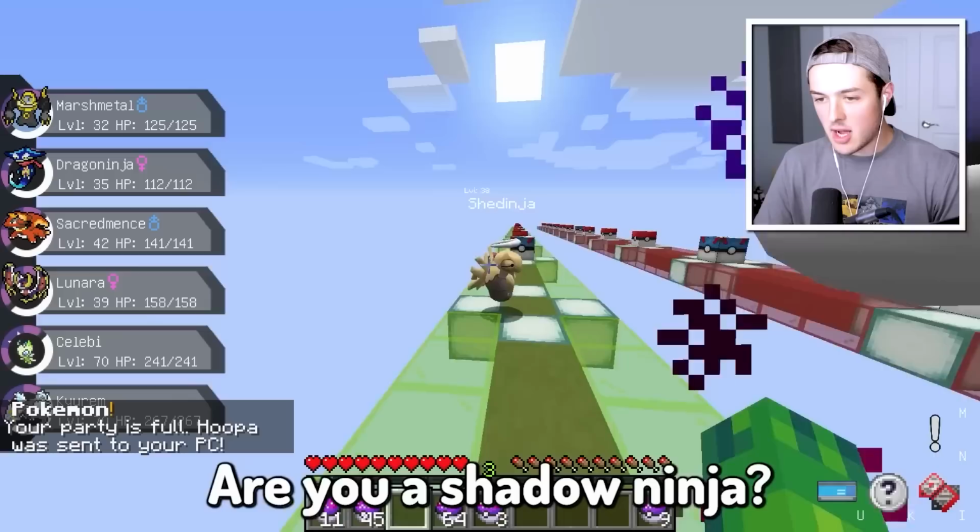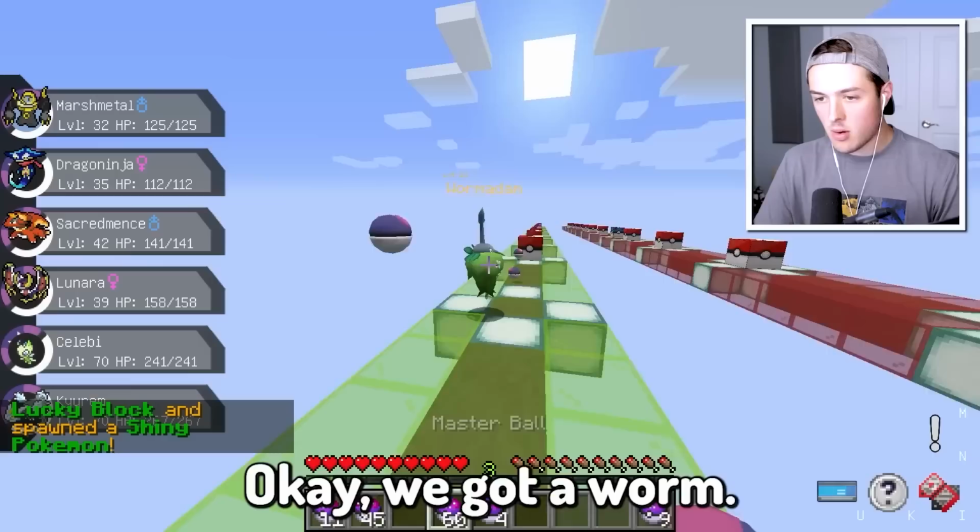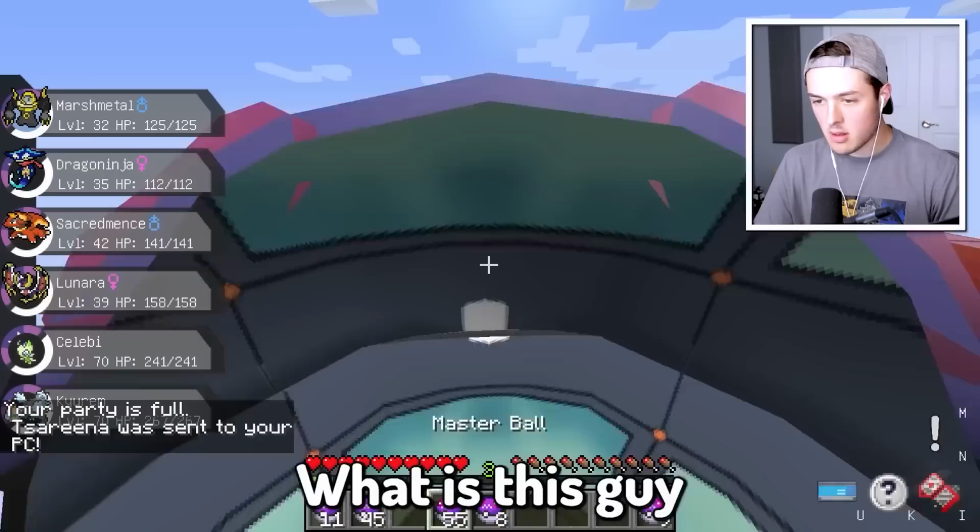How long is this race? This race is taking forever. Okay, we got a Wormadam. I didn't even know Wormadam was a thing. What is this guy? Hoopa. Insurin. Hoopa Loopa. Whoa, it's a big boy.